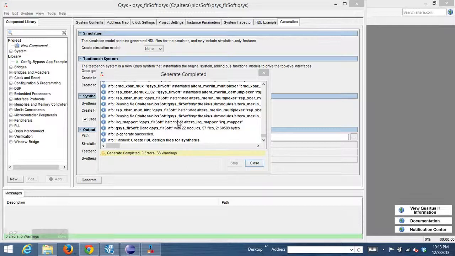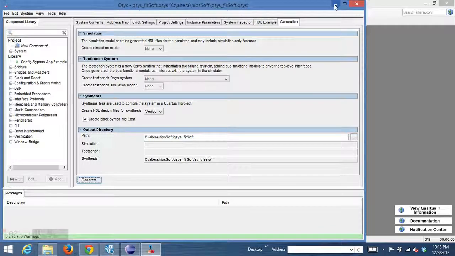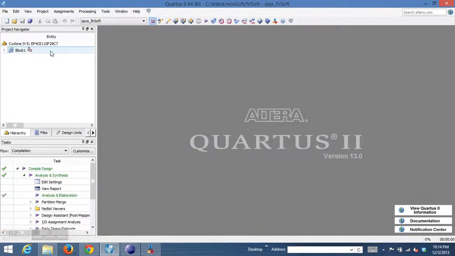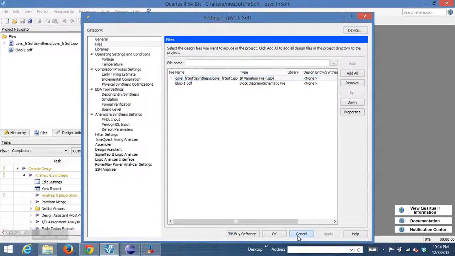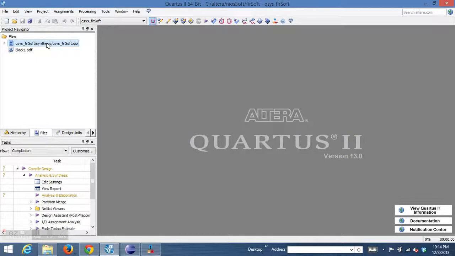There are no errors in the generation, so you close this window, go back to your Qsys 2 files, and we'll have to add the QIP file that has been generated. I have already added this to the project, so this is what we get.